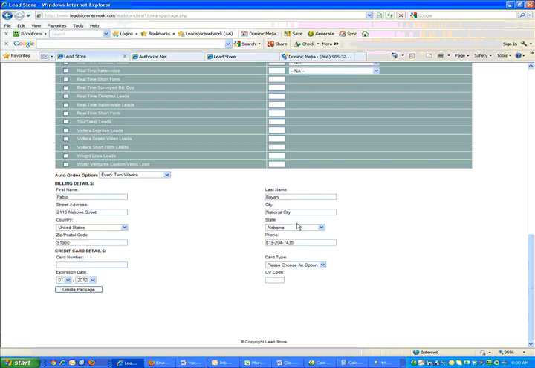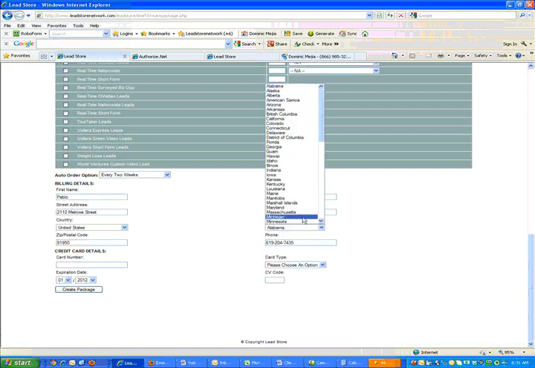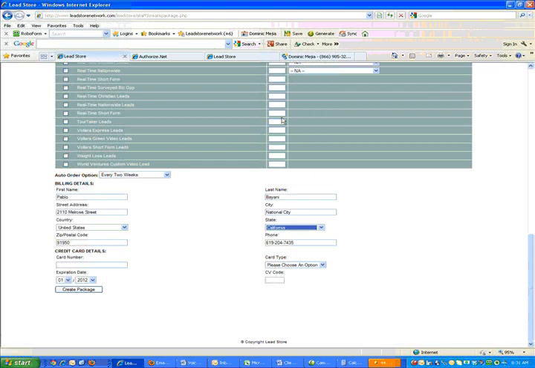So this particular client does not live in California, and all orders that come in here will automatically default to the state of Alabama. So the only thing you need to change in here is the state. This client is actually out of California. And then credit card details. Obviously the client is going to have credit card details on their order form, and this is the information used to input here. So this particular client is using a Visa. And I always double check this card number, just make sure it looks good before I even move on.